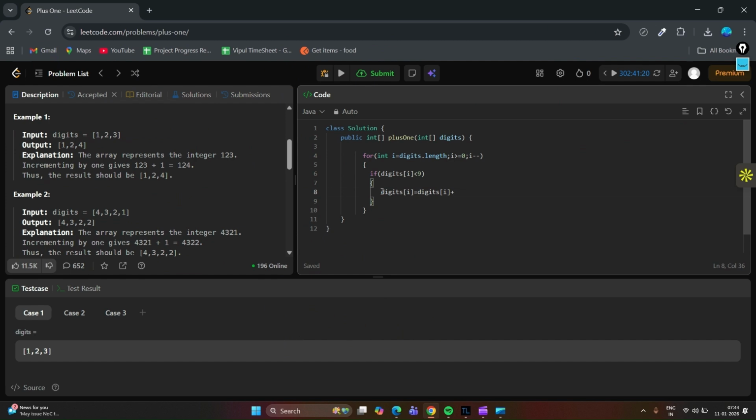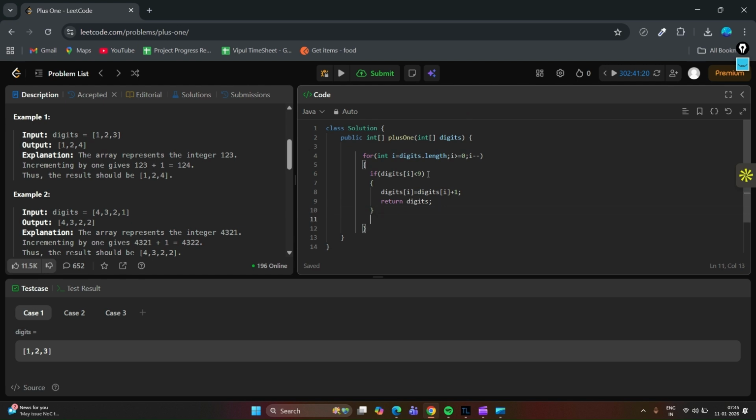We have to just increase it, and if we increase it, then no need to go forward, we just return our digits. We return the same array, we are not making another array, because we don't need extra space, so we just return the array.